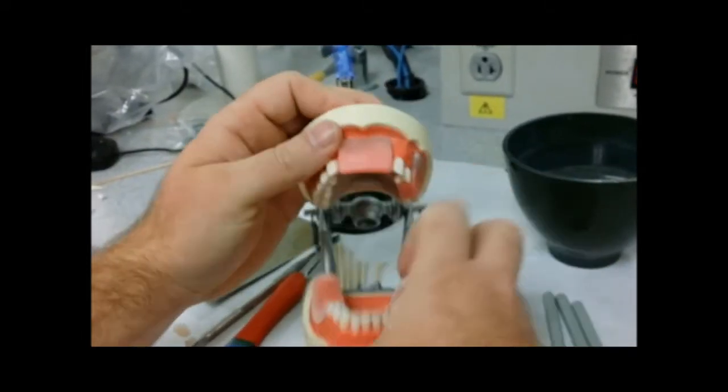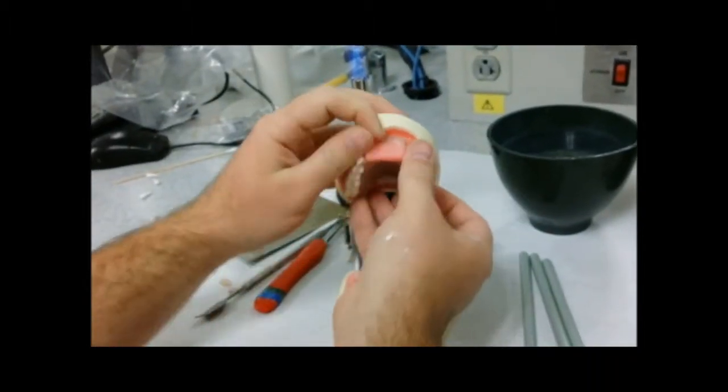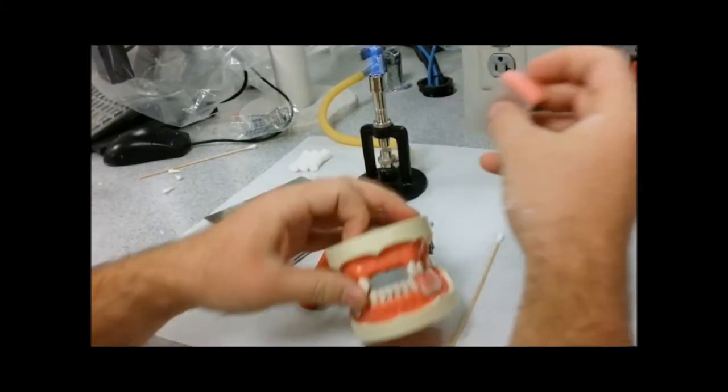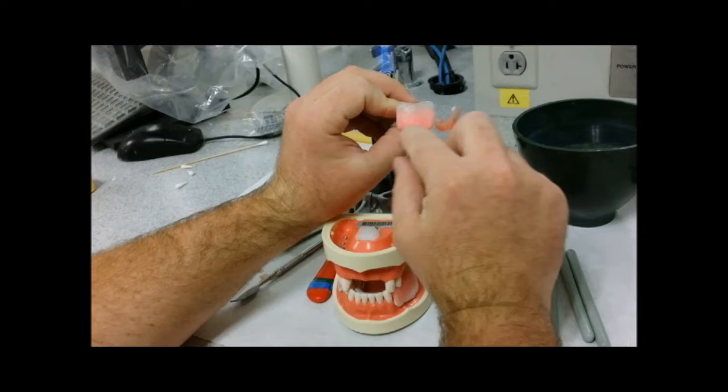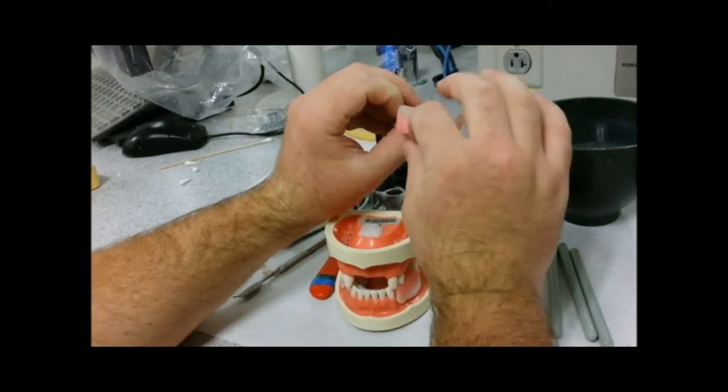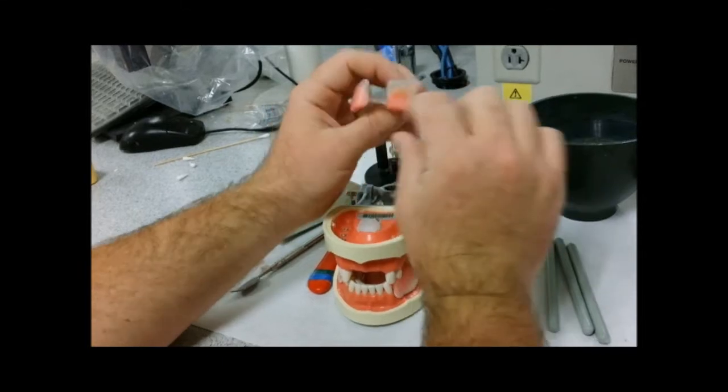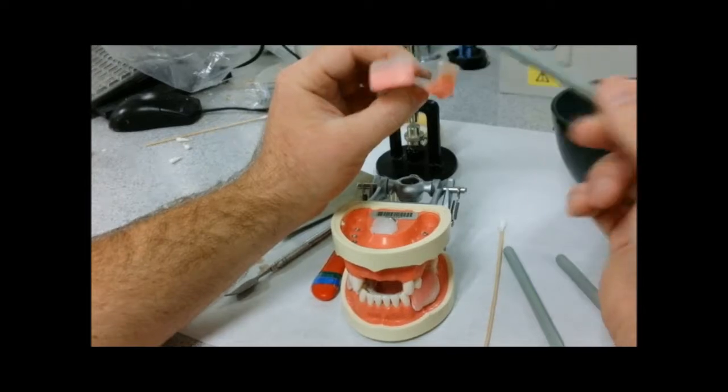So what you're going to have to do is use the hot plate to take down all of your wax so you have at least a 2mm gap with your occlusion. When the patient bites down you're going to have a 2mm gap on both sides and then you're going to use the Grasic compound to make the actual bite registration.